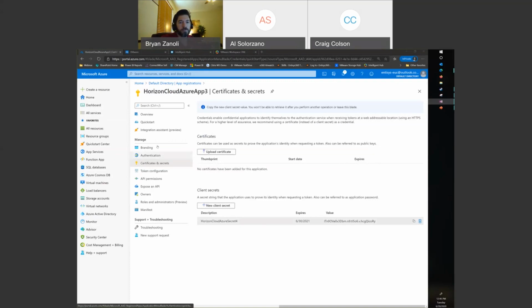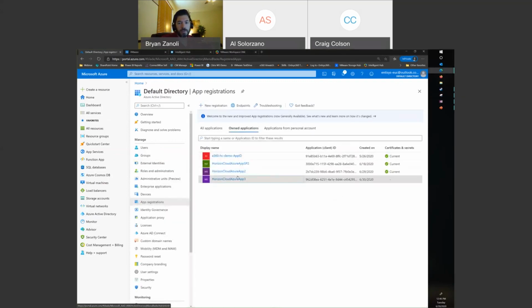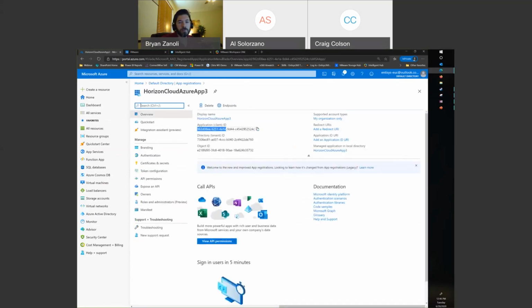I'll go back here to my app registrations and app 3, and I'll grab a couple of values here. Application ID and directory ID. Just taking notes of these here.